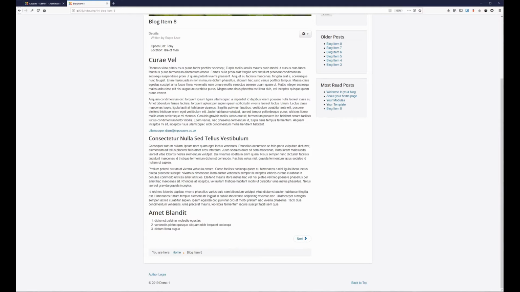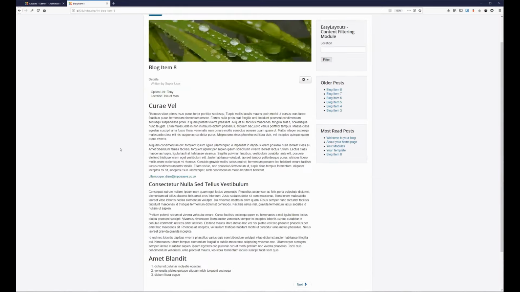Since Joomla 3.7 with custom fields, you can use content for almost anything. For small to medium websites, if you want a locations directory, cars, real estate, you can use it for so much. You really can. So this was the whole intention of coming up with EasyLayouts and just allowing you to customize it and change things around a little bit.